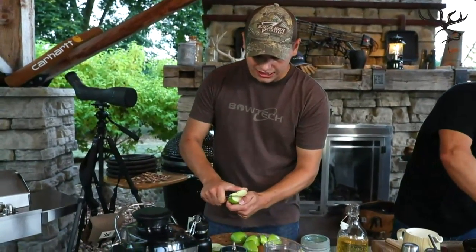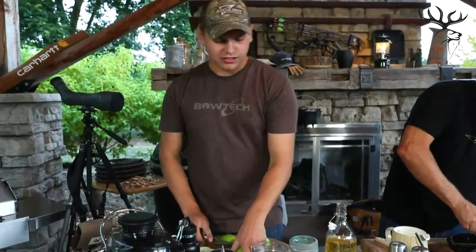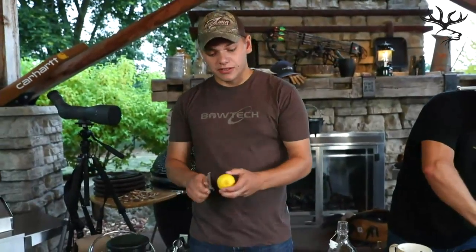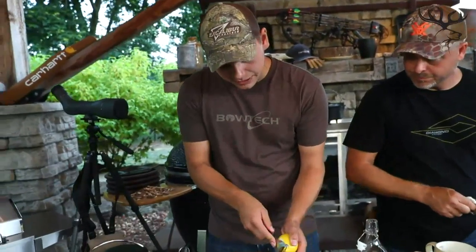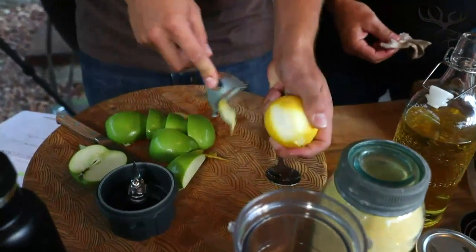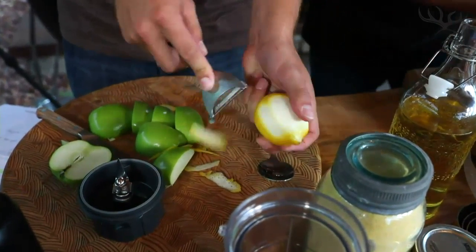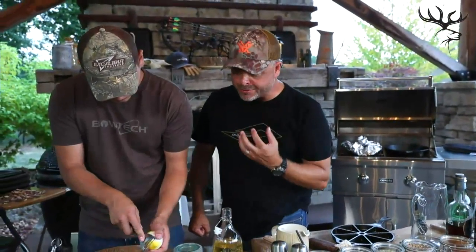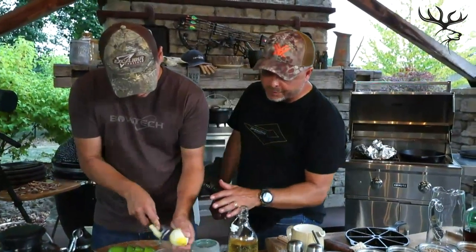And same thing with the ginger and lemon. While I'm doing this, I'll show you a cool thing. People always see lemons and you don't think you can get much out of it. Take your peeler, if you have a juicer, and just go like this and just peel that. What is that, the rind? Yeah, the zest. Taking that pith off. So what you want to make sure to do when you're juicing the lemons is to get that pith off. Otherwise, you'll have that real bitterness that comes from the lemon. So what Bailey's going to do is continue to prep this.